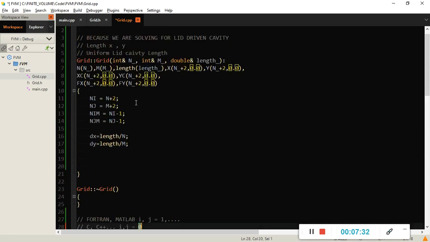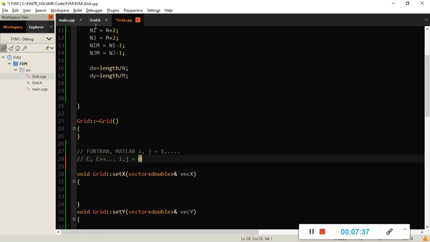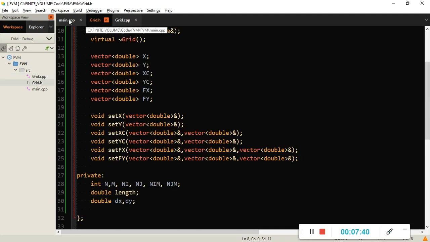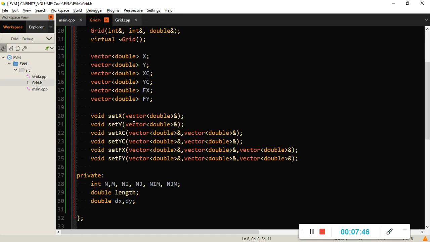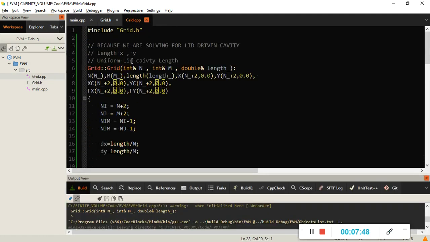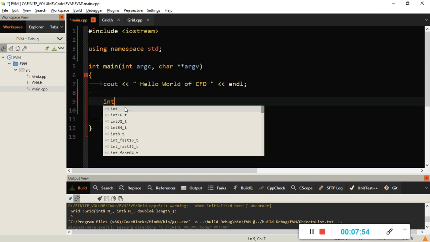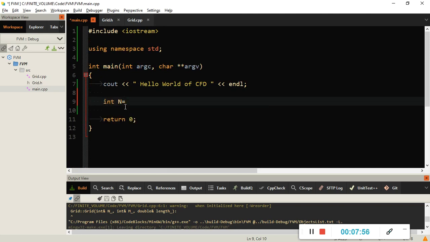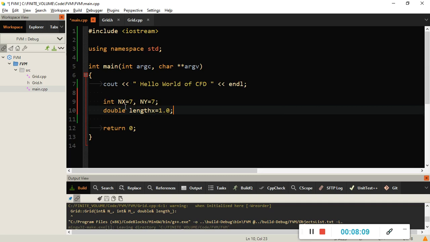Okay, so because we have initialized everything to the value of 0.0, let's go ahead to the main file. Let's say that we want to actually implement this class now, so let's call this class grid. I'm going to say integer nx equals 7, and ny equals 7, and double length x equal 1.0.